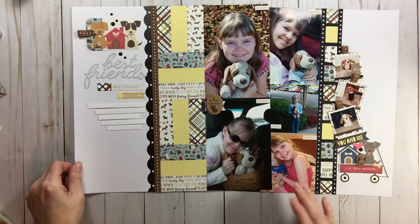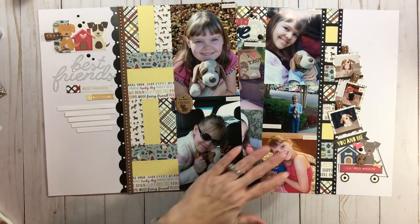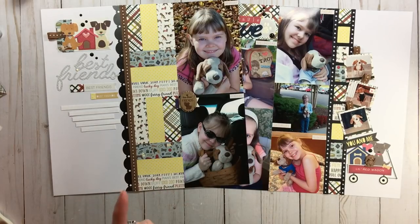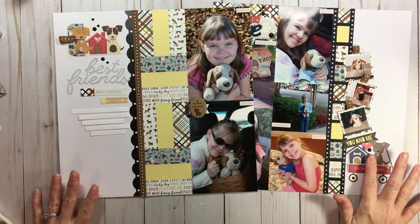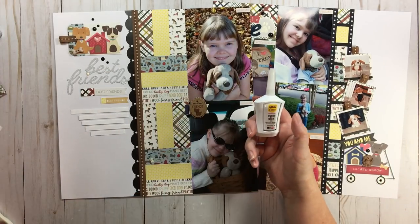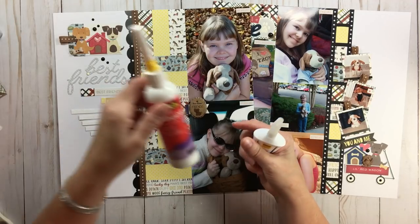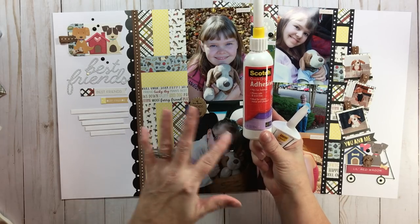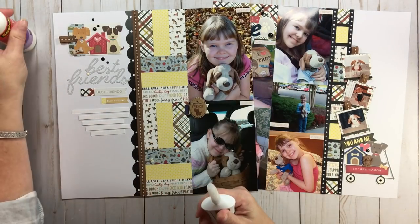Love that. Okay, so then the last thing is Allison's work. Okay, I'll let you look at that for a minute. Oh, let's talk adhesive. For my lump and bump, my puppies and my bones that were a little lump and bump, I used my super glue quick gel. And then for all my die cuts is my quick dry. And even the corners of my photos, it was my quick dry. And of course, everything else was ATG.